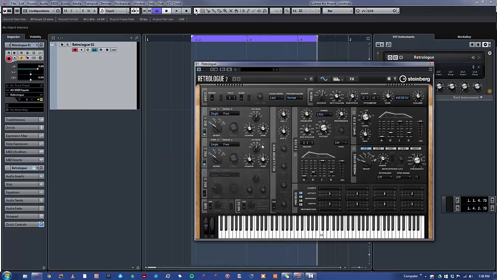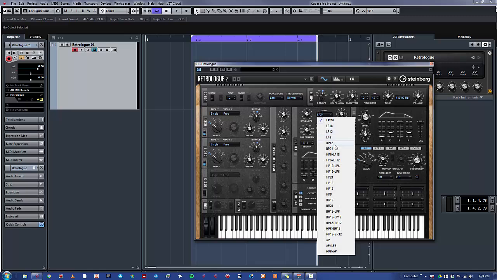We've got Retrologue, initial sound. We want to get rid of these oscillators. All we want to be focusing on is this filter. The way it works, I believe, is this frequency here is going to be the final frequency of the sound. So what we want it to be is really low. The final frequency is 10 hertz, which you won't be able to hear. So we turn the resonance right up. We turn this velocity right down, and then we should start getting some sort of sound out of this thing.